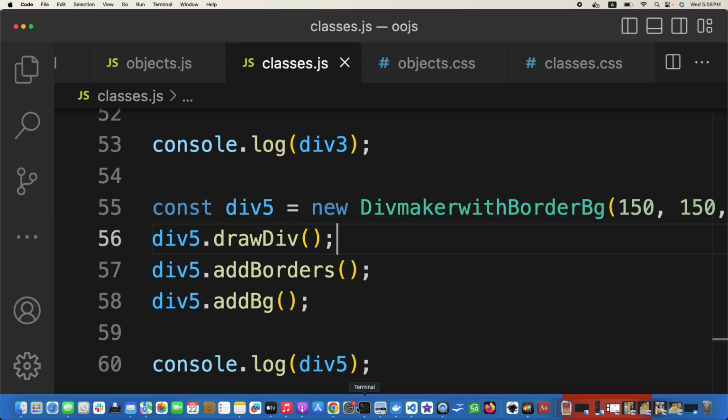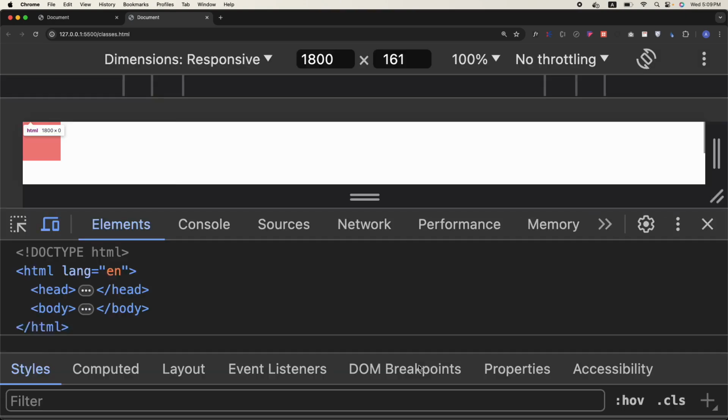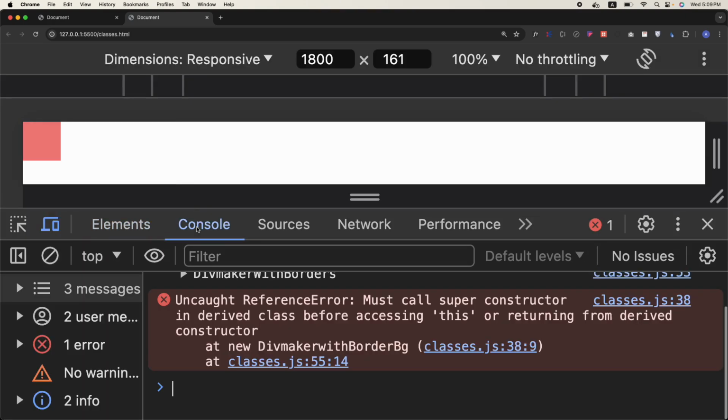But now you will see an error in console. And the error is uncaught reference error. Must call super constructor in derived class, means in child class, before accessing this.